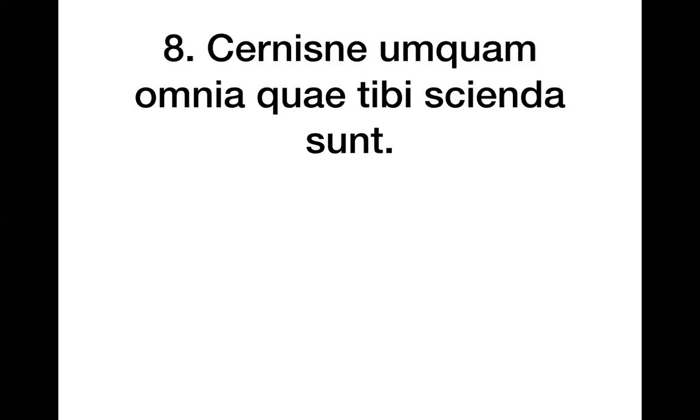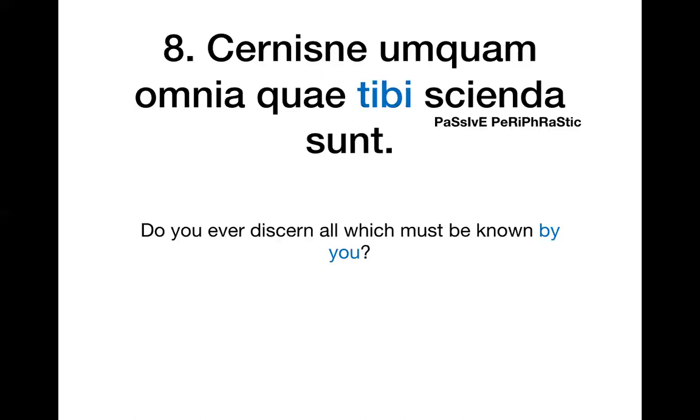It's a sense of obligation. And this one's just present tense, so we can use the helping verb that starts with an M. Yeah, which must be known. Scio, scire is to know. Which must be known, tibi. By you, good. That is our dative of agent. So do you ever discern everything which must be known by you? Sorry, that looks weird, but yeah. So that is a passive periphrastic inside of a relative clause, which is beautiful.